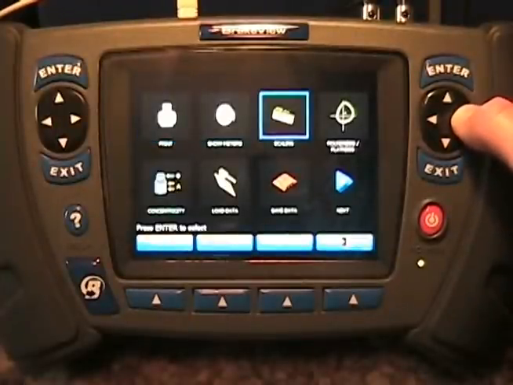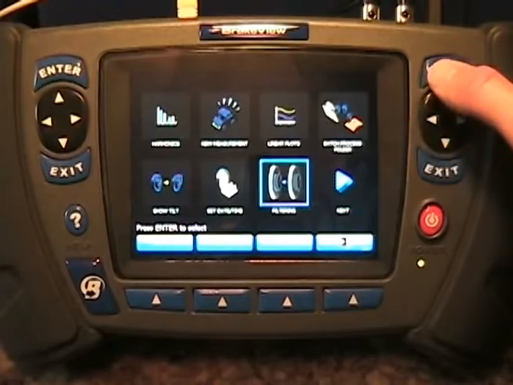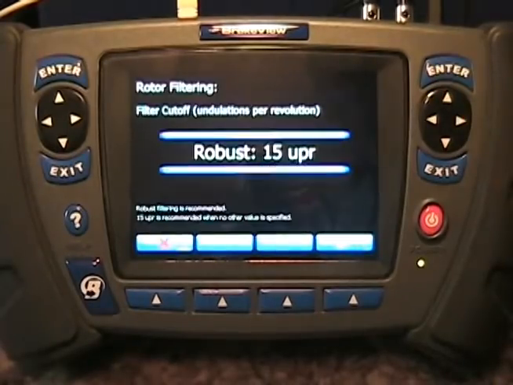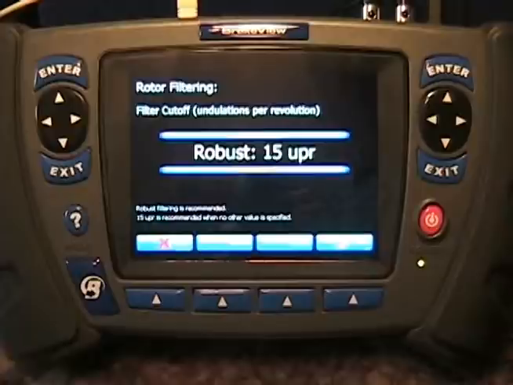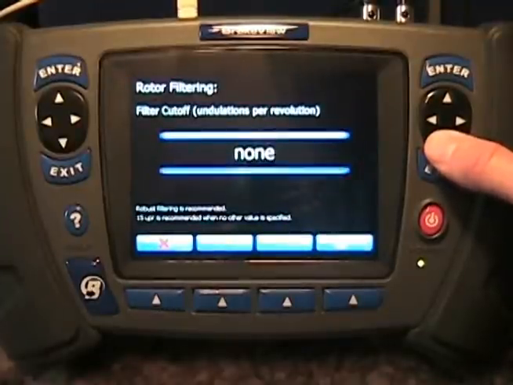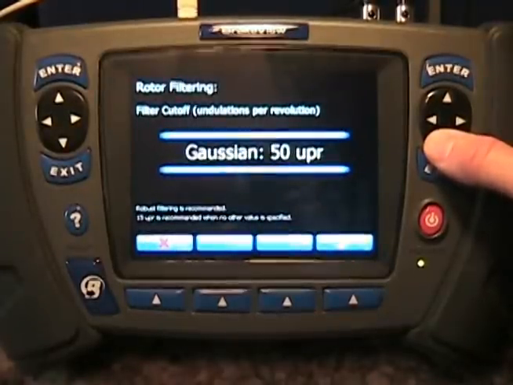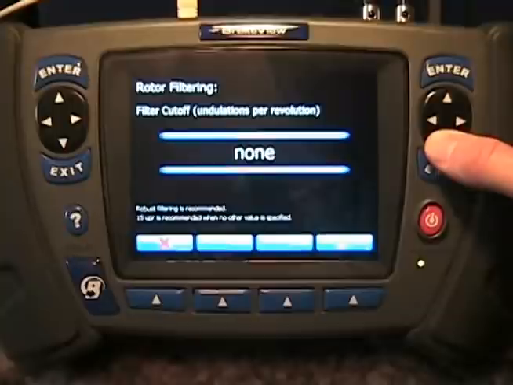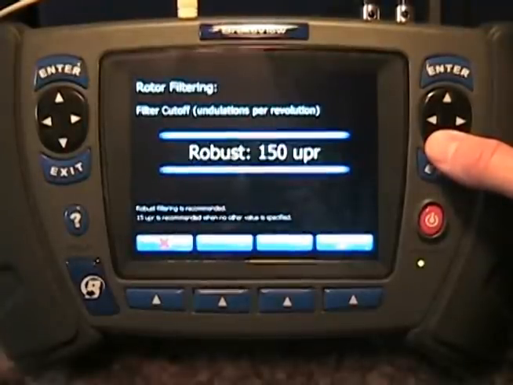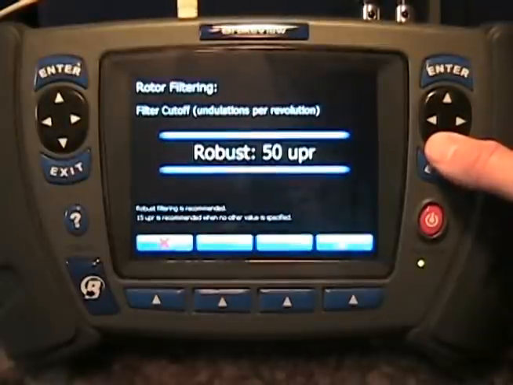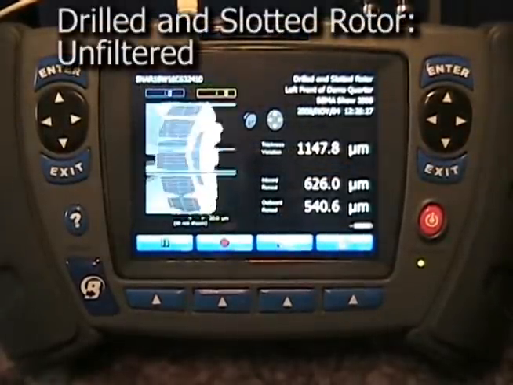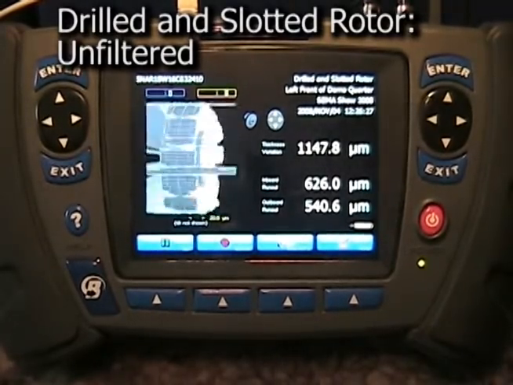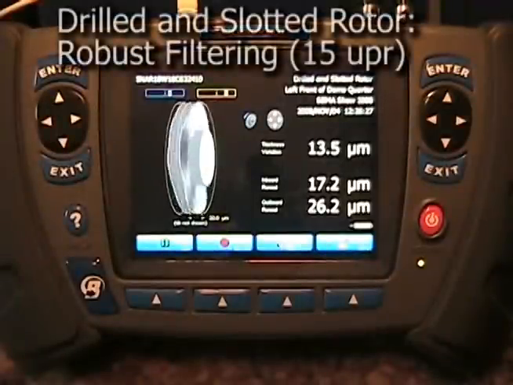To change the filtering for a brake rotor measurement, go to the main menu and choose the filtering option. Here you'll have a list of the filter types for the brake measurement. We've already talked about what the 15 UPR means, the filter cutoff value, but we haven't talked about the filter type yet. There are two types of filters in BrakeView, Gaussian filters and robust filters. A Gaussian filter is a standard smoothing filter used throughout the measurement world. A robust filter is a bit special though. A robust filter smooths the data, but it can also deal with outlying data points, for example where the probe falls into a groove or a slot. The robust filter fills in those points, giving us a true representation of shape.